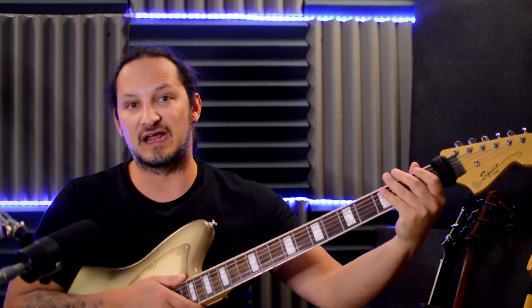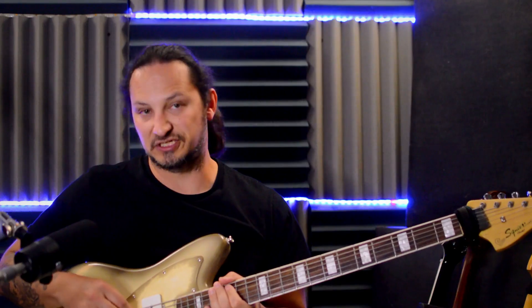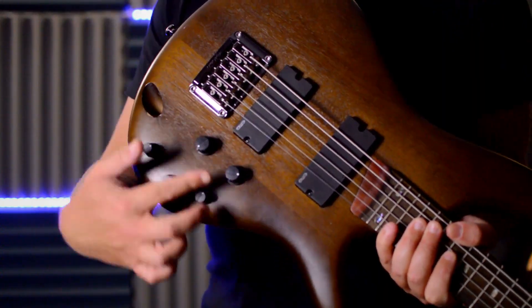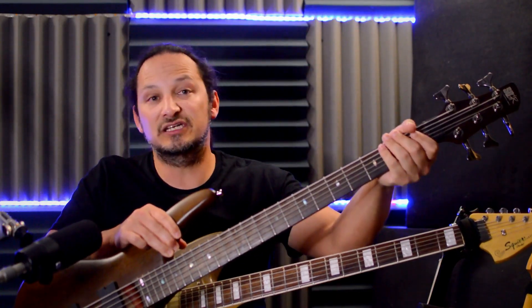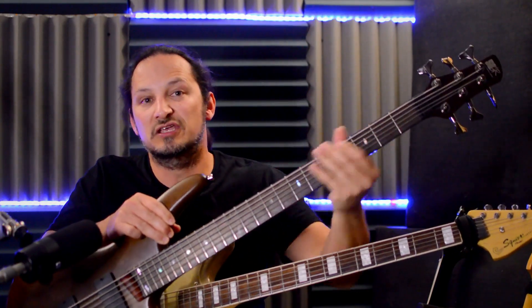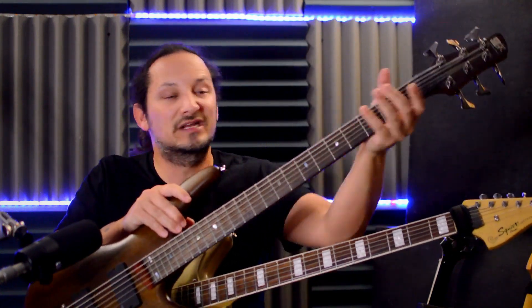Just some things you'll have to get used to: with the longer scale, you've got a longer reach further down the neck, and you're going to get used to some thicker gauge strings because you need thicker gauges to get an octave lower below a guitar. Different bass sixes have been built differently — some of them have a longer reach to get to that first fret, where others have pushed that bridge back so the reach actually feels a lot smaller. For example, comparing this Jazzmaster to this Ibanez SRC6, you'll see the bridge has been pushed back and the neck is sitting deeper into the body, so it actually feels like there's a shorter reach. That might suit some players — for example, if you've got shorter arms.